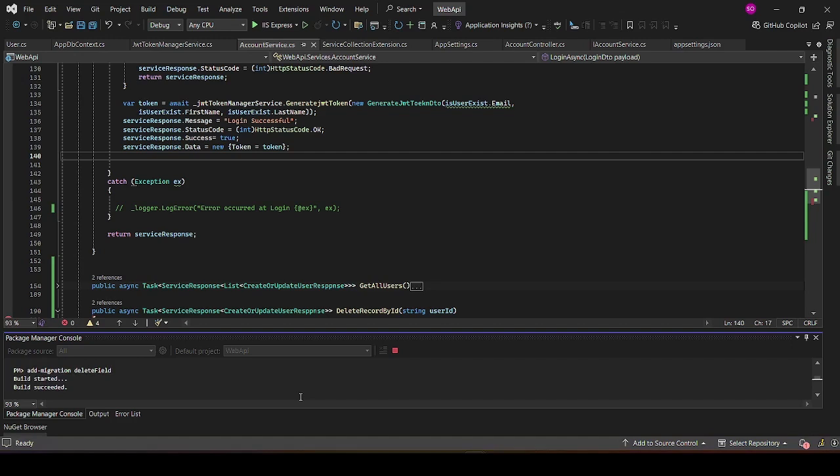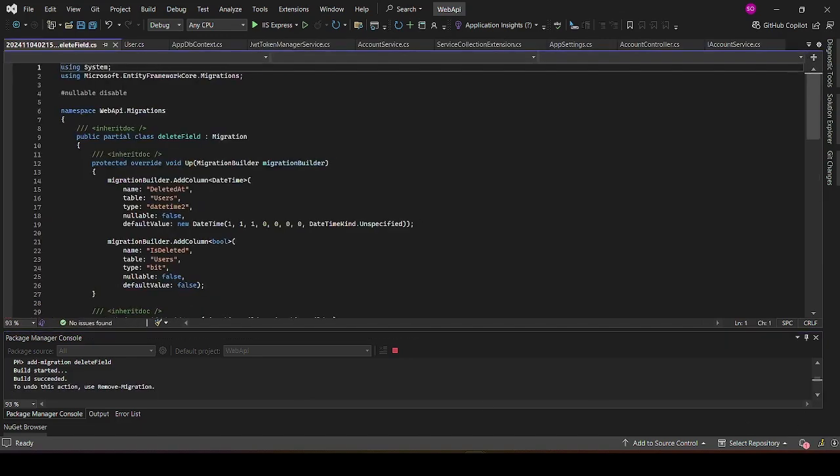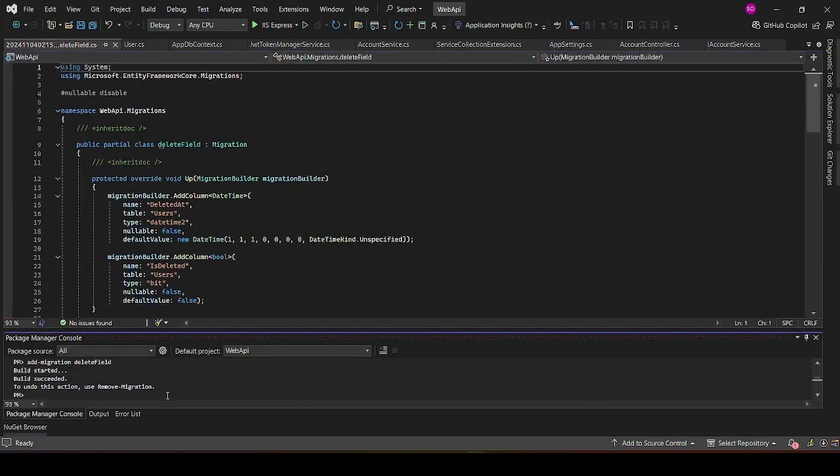Migration succeeded. All right, migration successful, then Update-Database.